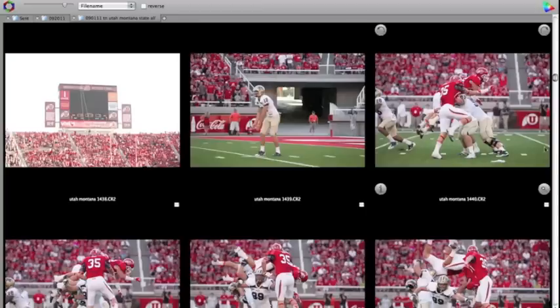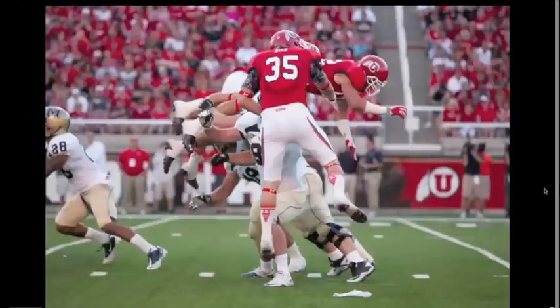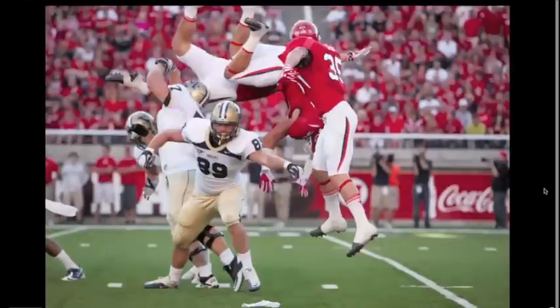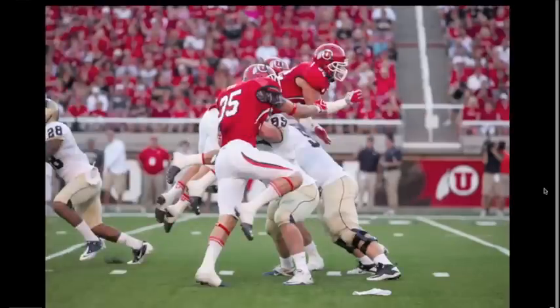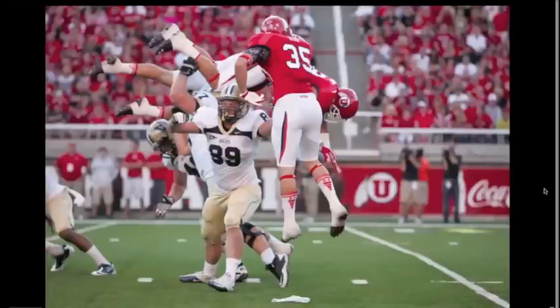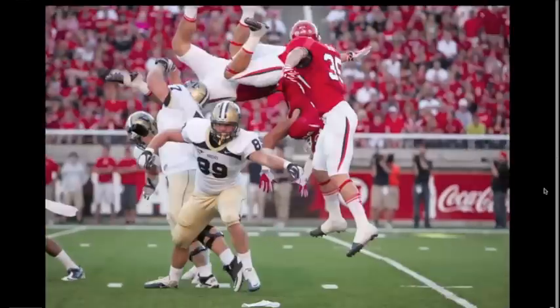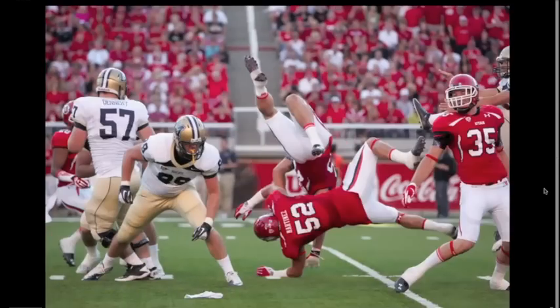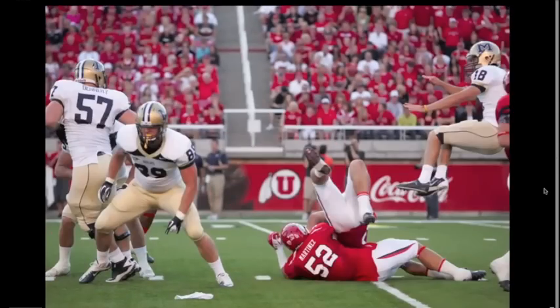This was another one — a beautiful special teams play where these guys are just flying up in the air. This is in real time: this is how I'm editing through — which one do I like the most? You see how I back up and go forward and back and kind of compare each frame to the last and try to figure out which is the best frame. That's probably it — with the ball and then these guys upside down — but I'm just going through each frame trying to figure out which one really works.